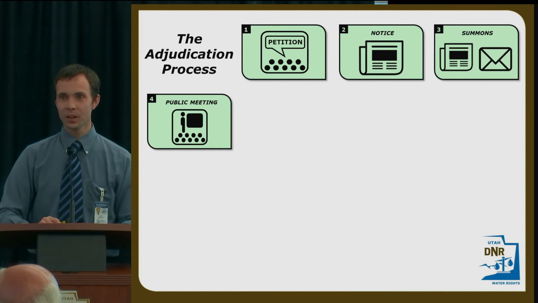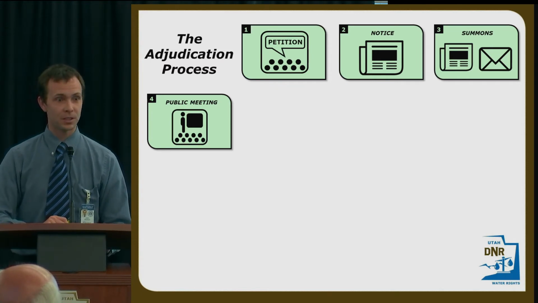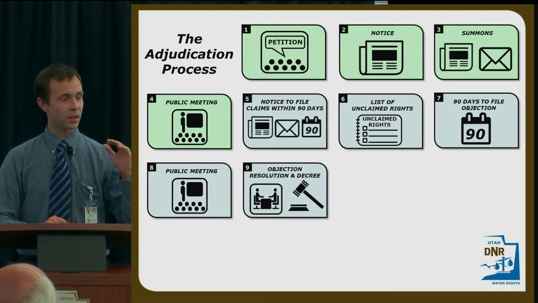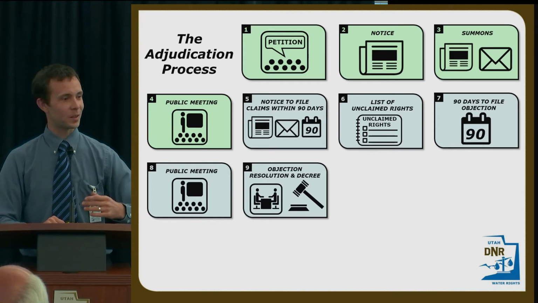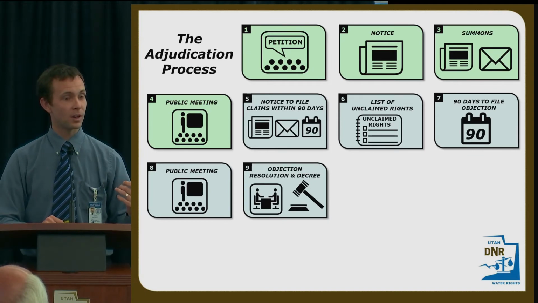So moving on, notice is given in the newspapers and summons in a public meeting, which you received, which we're doing. And then what we'll do next is in the coming 2 weeks, we'll send out notice to file claims. So it will be everybody's turn, especially those who are in the camp with Dos Equis who's never filed a claim, but also everybody who has a water right of record, whether it was through an appropriations process or if it's a decreed water right or whatever kind of water right you have, everybody, whether it's of record or not of record, needs to file a claim.